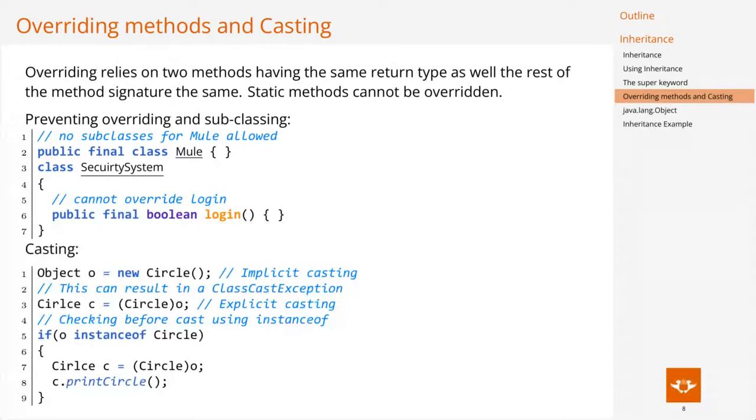So if we have a final class, then consider it an immutable class? Sorry, just repeat again. I didn't quite get that. If we have a class using the final keyword, is it then considered an immutable class? Then it can't be overridden. So a final class is separate from an immutable class. An immutable class needs to have those three things we talked about earlier when we talked about object orientation: no public accessors or mutators, all information must be private, and accessors mustn't return a reference to a mutable data type. That's regardless of whether it's final or not. So don't confuse the two. Immutable is one thing, final means something else.